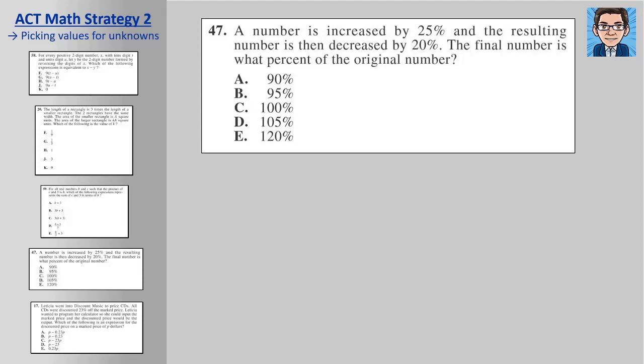Now with percentages, a number to pick is 100, 100 usually works, 100 or 200, but a multiple of 100 is the best thing to work at. So if we have 100, and we're going to increase by 25%, and then decrease by 20%, so if we have 100, we increase by 25%, so times .25 gets us 25, so an increase of 25% gets us to 125, and then we're going to decrease by 20% off of this number. So 125 times 20% is 25, so 125 minus 25 gets us back to the 100 that we started with. So it gets us to 100%.